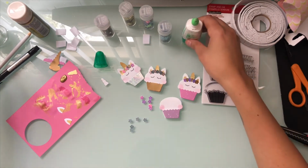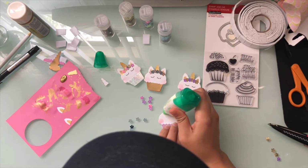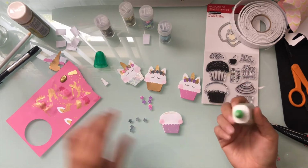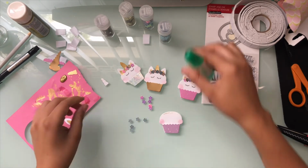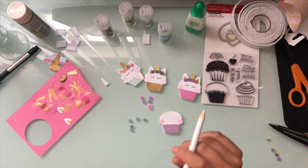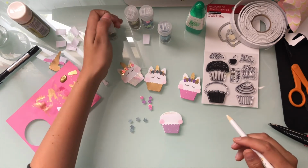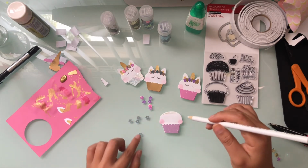We want to add some glue on the top, like a line where you're going to attach your flowers. And you can use those little tiny flowers. I think that would look really cute. I didn't have any on hand, so I'm using the sequins that I got from Michaels, at a really good deal.